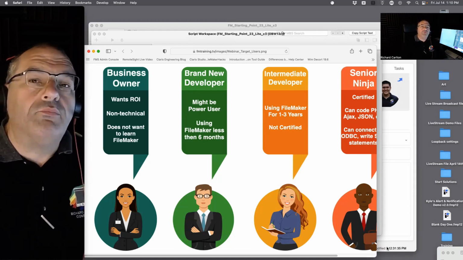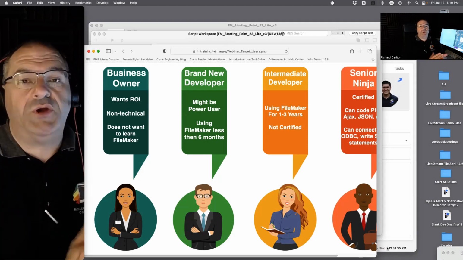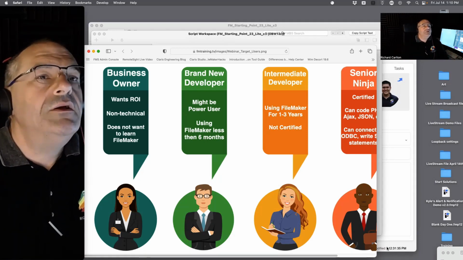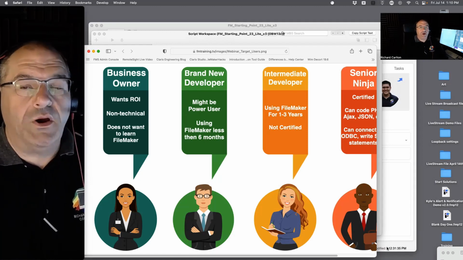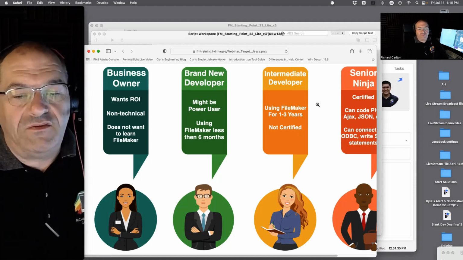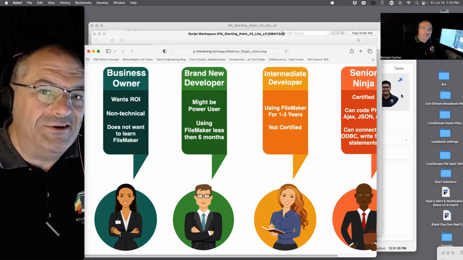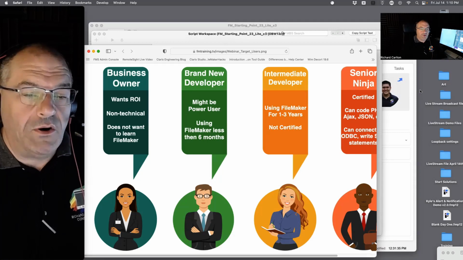Then you have people who are brand new developers who just want it to work. A lot of the time when I do training, it's that level and then the intermediate level, where they can get it to work reliably, but the performance is kind of questionable. That's where we get into this performance tuning thing. And then Nick hangs out in the space typically from about beyond intermediate to the senior ninja level, right? And when he does stuff, it's pretty advanced for the most part.